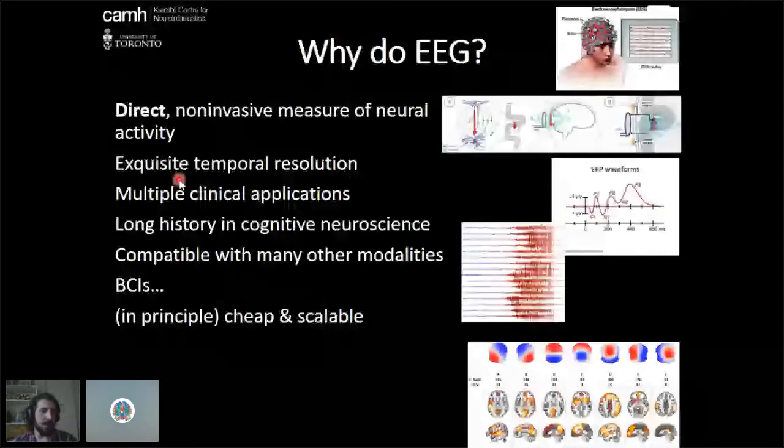At the aggregate level, neural populations tend to fluctuate on timescales of tens to hundreds of milliseconds. So we can see that with EEG. We can crank up the temporal resolution as high as we like. We can crank it up to 4 kilohertz and completely oversample what we need.